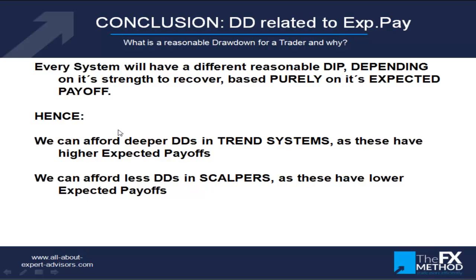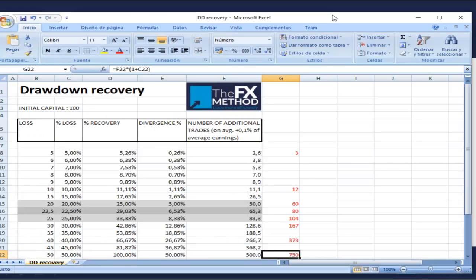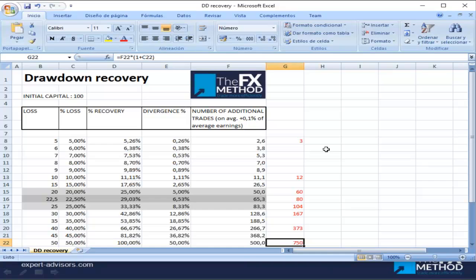So the thing is, how much can we really expect to afford? And it depends completely on the trading style you are doing. If you're doing trend systems, usually trend systems make more money per trade. They take more money. That's one of the benefits. They have other disadvantages. Well, actually, they have disadvantages as well and other advantages. But one of the big advantages of trend style trading is that you are making more money on average per trade. So you could be expecting even up to $30 per trade in a $10,000 account, or 30 pounds per trade on each single trade on average.